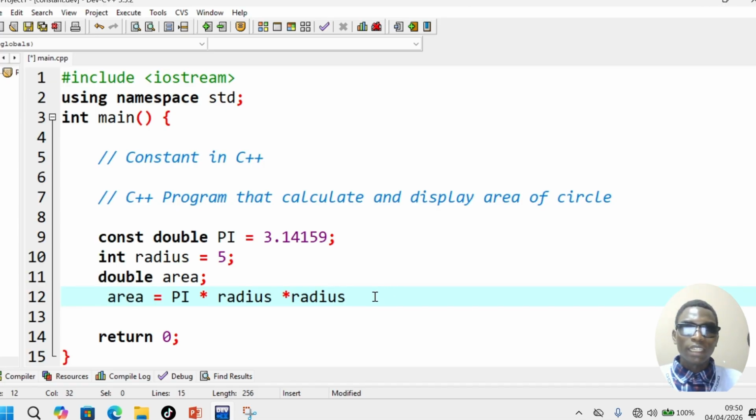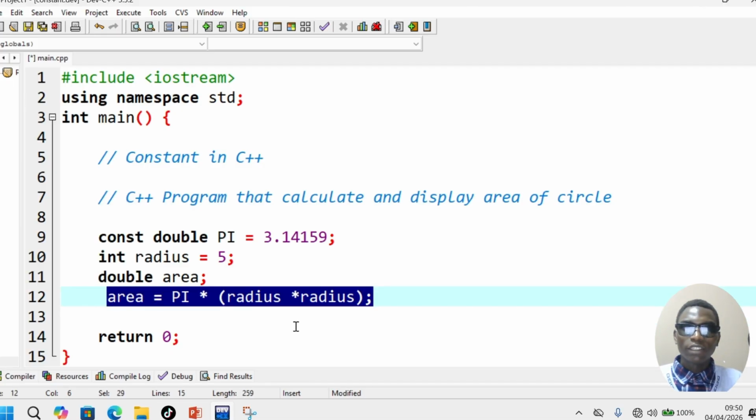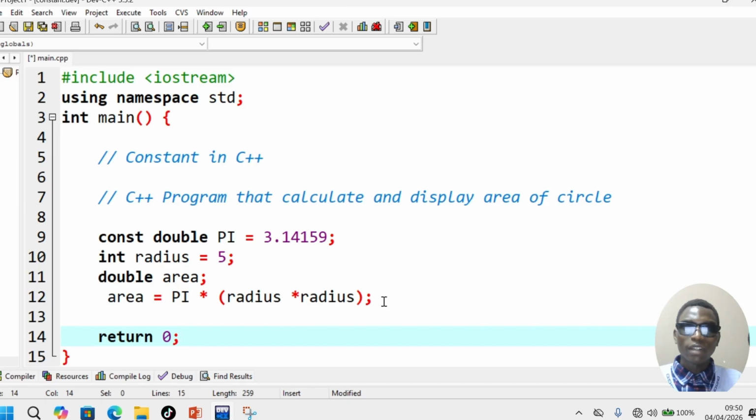Then with a semicolon, but better you can just use braces like this, and with this semicolon. This is the general definition or formula for calculating the area of a circle. Just pi times radius square. Radius square is equal to radius times radius.